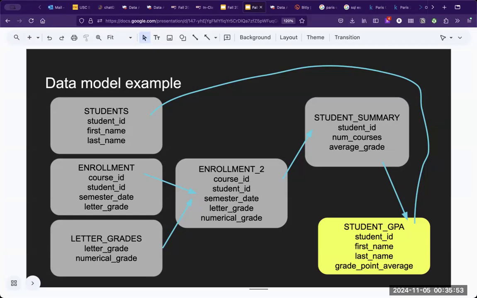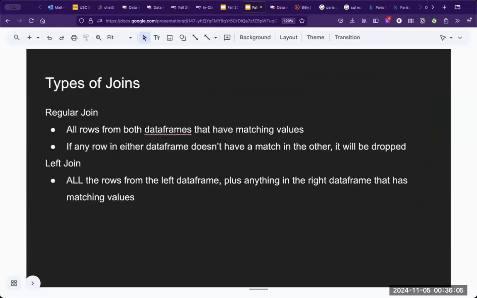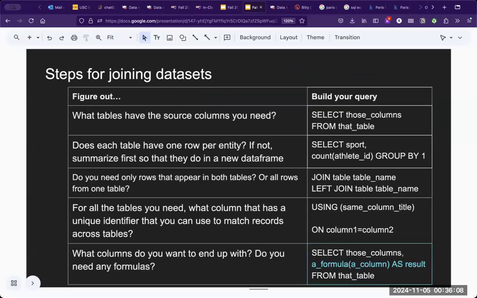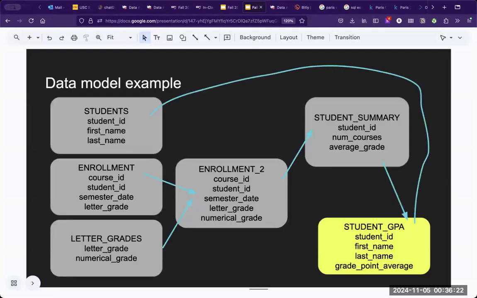So what we did is we summarized this down to have many fewer rows. So it just has one row per student. One row per student, one row per student. Those are good candidates to join together. So we just join on that student ID. That's what I'm talking about here when I'm saying one row per entity. If you're trying to get to data about students, you need to make sure that your data set is about students on each side. And if it's not, you might need to do some summarizing first. That's the summarizing step that we did right here. We're just grouping by student ID to get our summary down to student level.